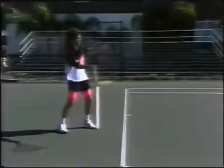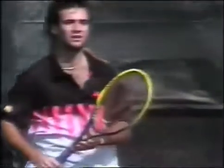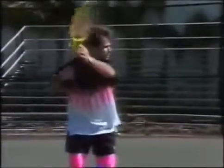Hips and shoulders again are turned. The contact point, for the most part, should be out in front of you. But if the ball gets behind you, don't panic. Don't use excessive body motion or wrist snapping. Instead, let that racket head accelerate and make contact with confidence. Wait just a second and let that racket head do the speaking for you and speak up at the last second.